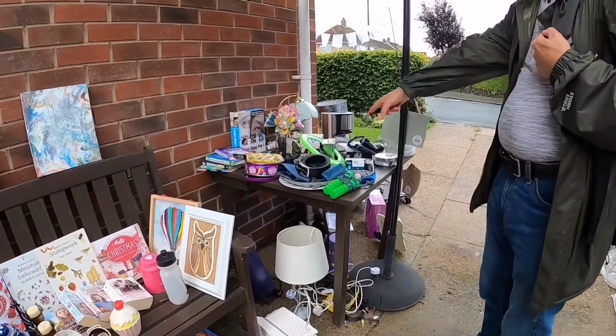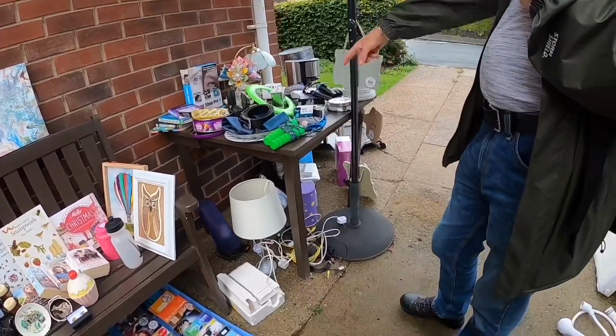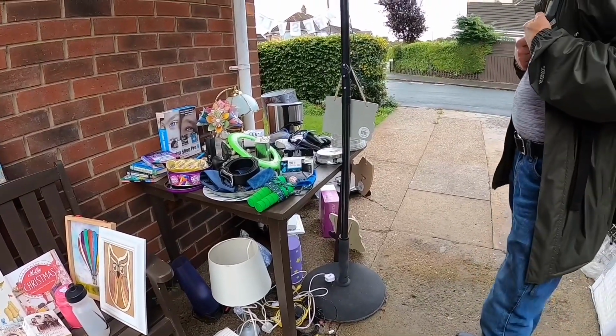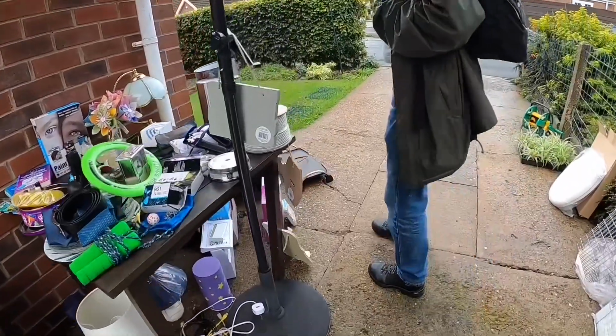I bought one of them from a setting down a shop. One of them clocks, I like them. Oh, did you? Yeah. A carriage clock? Yeah, is that what it is? It is, isn't it? Yeah.